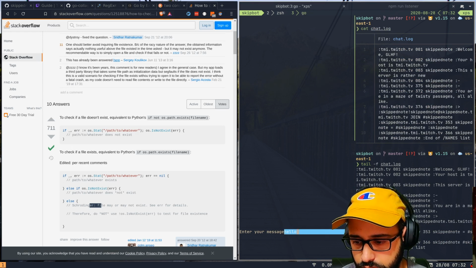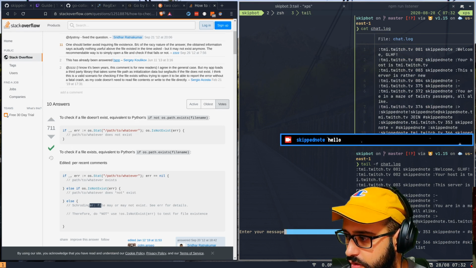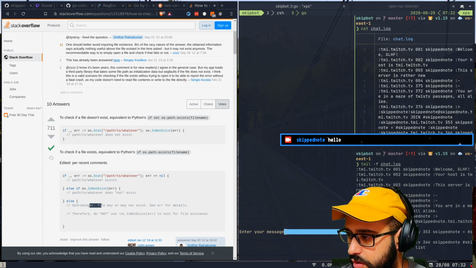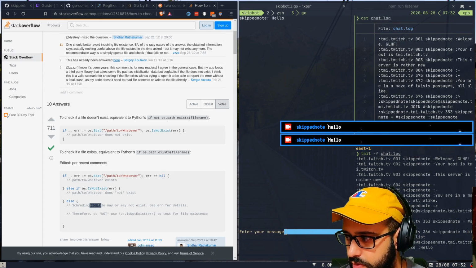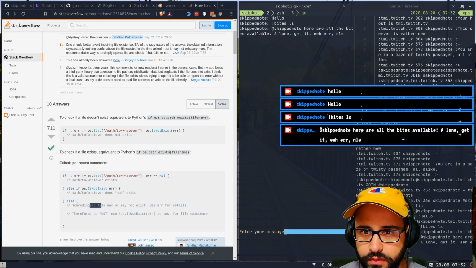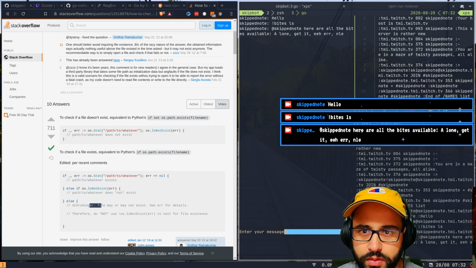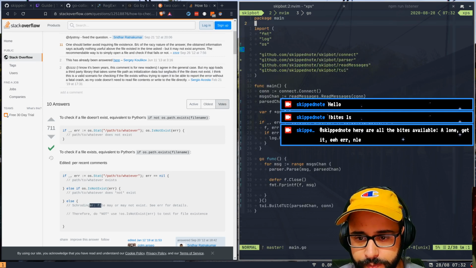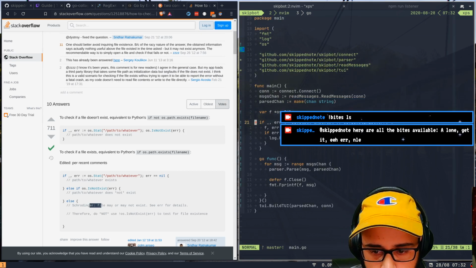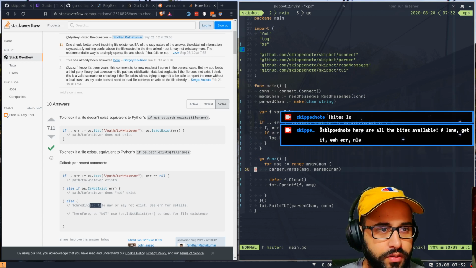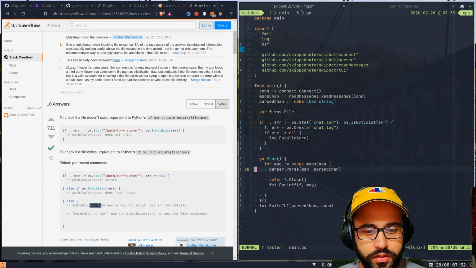Let's do a tail -f, do a hello here. That is fine, that wouldn't say anything anyway. Let's do a hello here, hello comes in. Let's do bytes ls, that comes in on the file as well. I think it's working fine. What did we change then? Did I change anything? I don't think we changed anything. It looks fine.